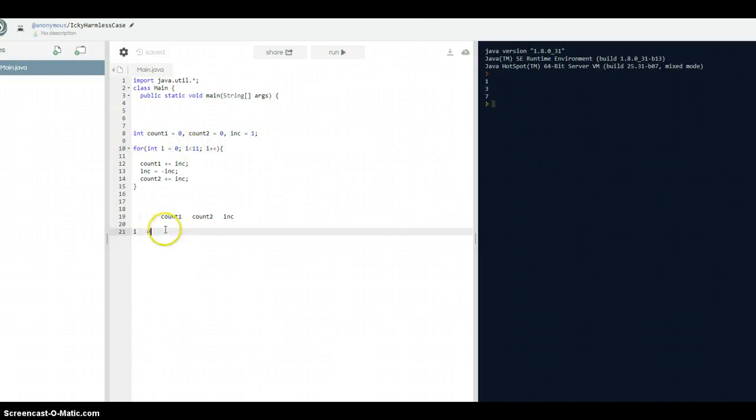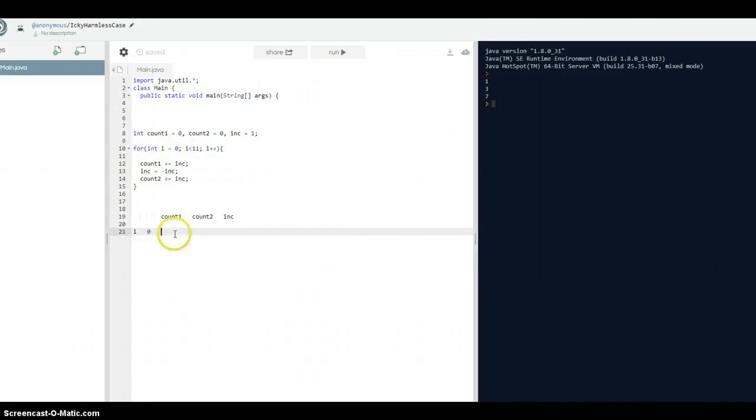Okay? So when i is 0, count1 has a value of 0. Count2, sorry, inc, let's stop that. When i is equal to 0, count1 equals count1 plus inc, so that's 0 plus 1.